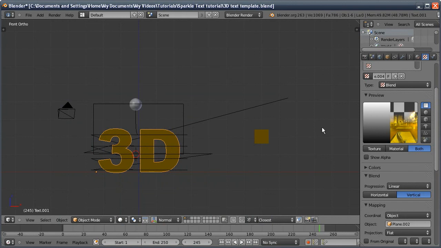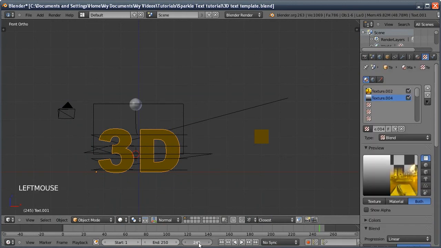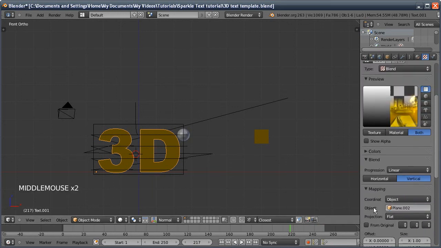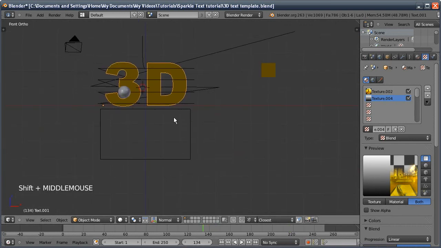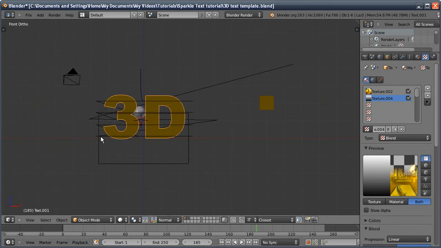Now, I said I was going to explain how this texture worked. As I said, the gradient is mapped onto this plane. The gradient is set to only control the alpha transparency. So wherever it is white, it will be fully transparent. When we're down here, this gradient is effectively carrying on. So we've got the black down here, the grey in the middle, from here to here, and then we've got the white at the top of the plane, which is here. And the white will continue up, meaning it's transparent at the beginning. Now when it moves up, we're starting to get a bit of grey, and the grey means it'll be a bit transparent and a bit solid, so we'll start to see it appear.